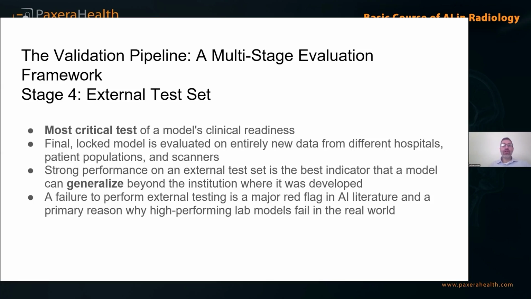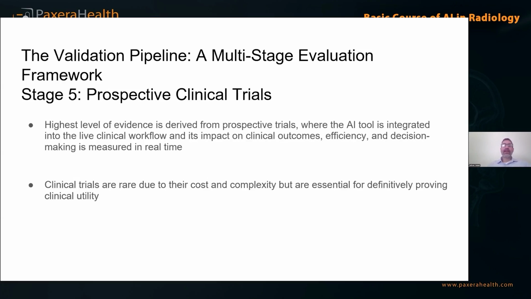And if there is no external test set or an algorithm has not gone through that rigor, it's a major red flag, both in the AI literature and obviously for deployment, when high performing lab models fail in the real world. And even taking a step beyond that, something that is very difficult and where you need collaboration with institutions, academic centers, and physicians that understand, is going through a prospective clinical trial. This is where the AI tool is integrated into the live clinical workflow. You look at the impact on clinical outcomes, efficiencies, and decision making in real time, right?